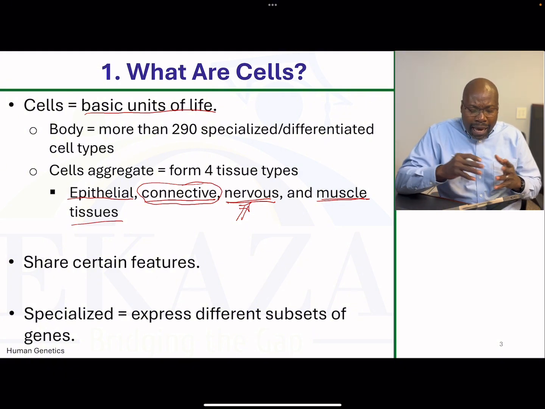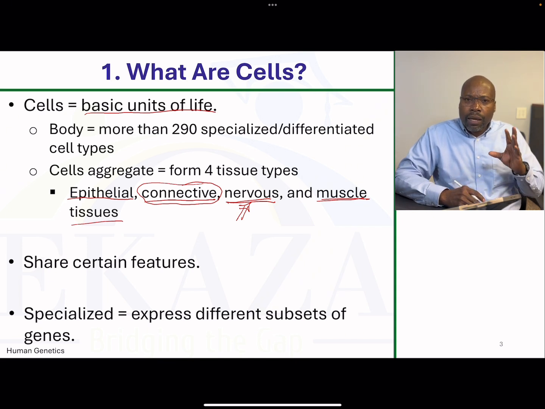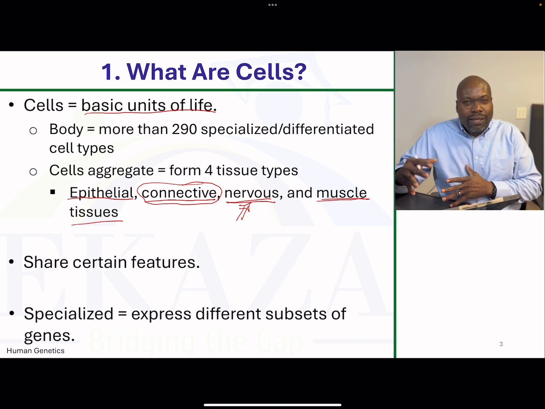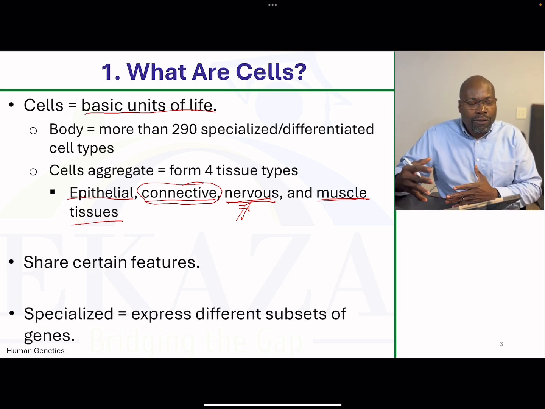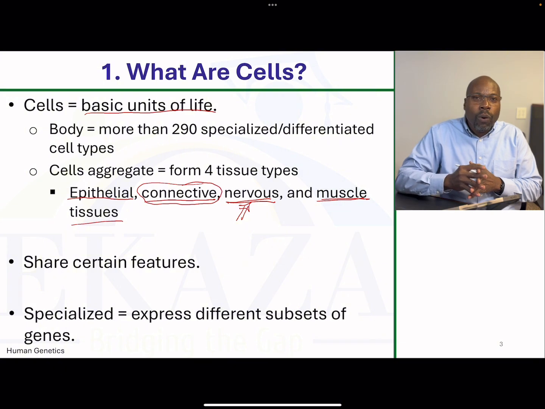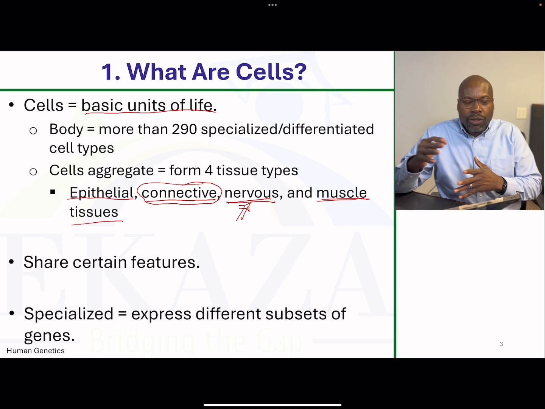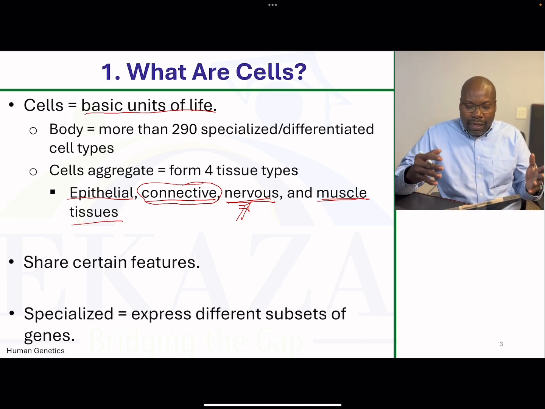Now we are going to talk about what we call housekeeping genes that are expressed in all cells, regardless if that cell is an epithelial cell, a connective tissue cell, a nervous tissue cell, a muscle cell. These housekeeping genes are expressed in all the cells. However, the regulator genes that are not housekeeping, right? Those regulator genes are the ones that are going to set the difference between when a cell becomes a muscle cell, a nerve cell, an epithelial cell, and so on.